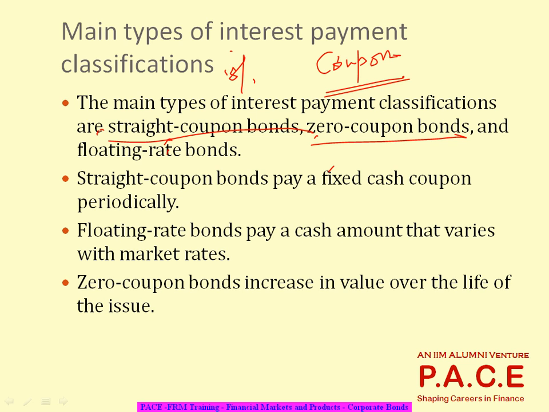So this year, if the market interest rate is 6%, they will pay a 6% coupon. Next year, if it is 8%, they will pay an 8% coupon, and so on. Zero coupon bonds don't pay anything in the middle. So it's like the interest is accumulated. See, at the end, the interest exists. It's only the disbursement of the interest that is the coupon. It's not that the interest does not exist. The interest exists. Either it is accumulated. See, it can very well happen.